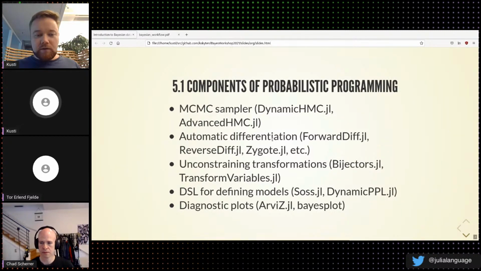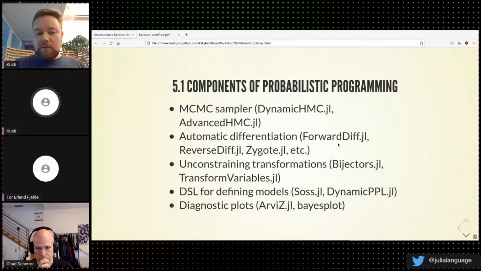And because we need gradients to use Hamiltonian Monte Carlo, we usually use some kind of automatic differentiation package, and there's plenty of those in Julia.